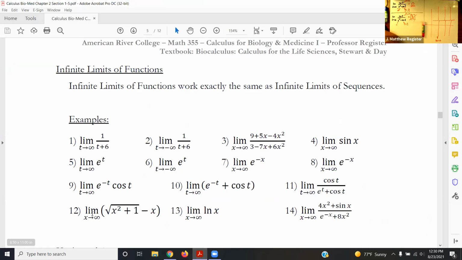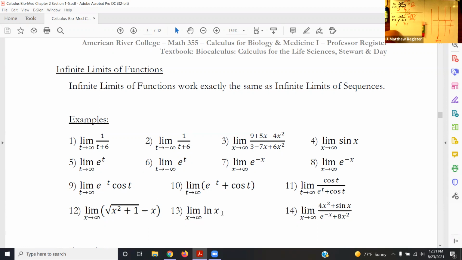Let's see, the next one, square root of x squared plus 1 minus x. Again, you could kind of ask the question, what's the long-term behavior going to be? And if you are at a million bajillion, you're going to get the square root of a million bajillion squared plus 1 minus a million bajillion. Well, the square root of a million bajillion squared plus 1 is about a million bajillion. And so it's a million bajillion minus a million bajillion, which tells us that this is going to be approaching our good friend 0, because this term and this term are very close to one another.